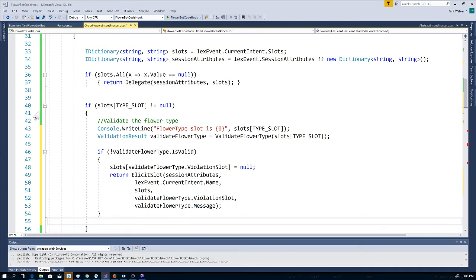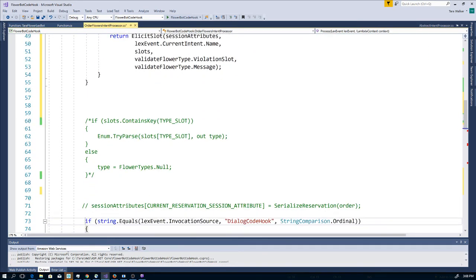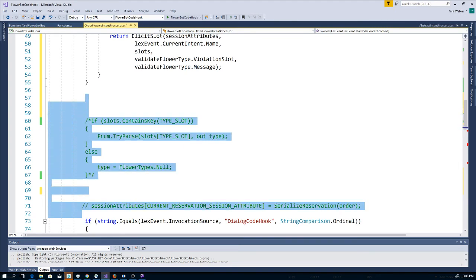So let me get here, bring that up. So I took this out because there's no point. In fact, let's just delete this. There's no point in having that there for no reason.